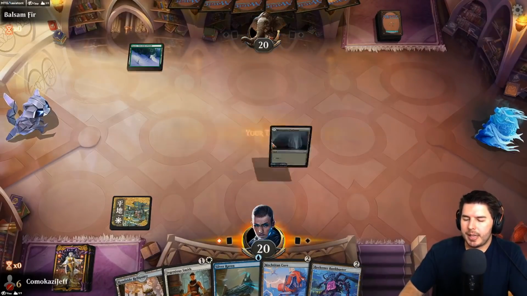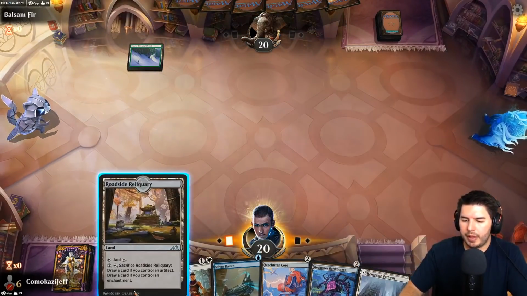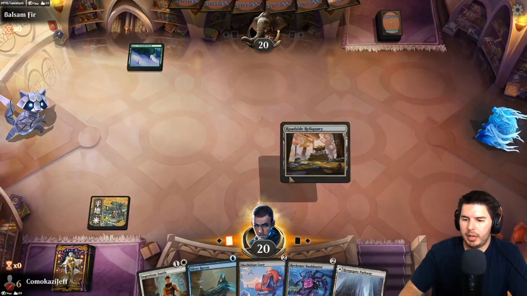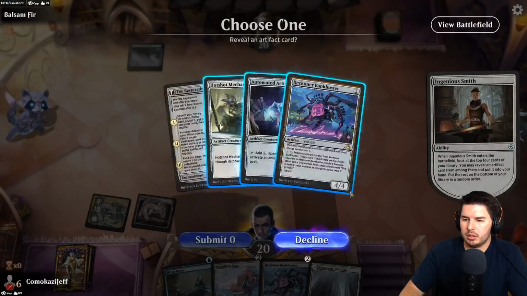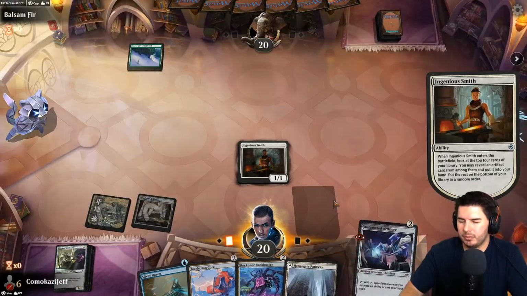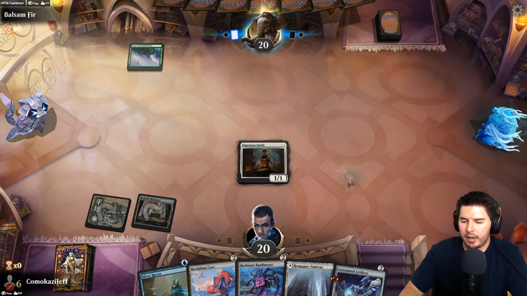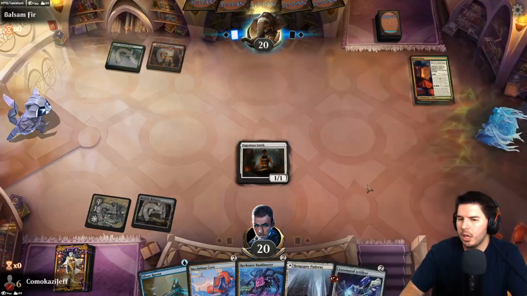Play out the white source, pass the turn. There's our blue source. We'll hold off on that for now. Out Reliquary, play out Ingenious Smith. Grab a ramp card. Prioritize ramp right now. Then all we need is one more land. We have all of the creatures, artifacts. Almost. Almost enough.